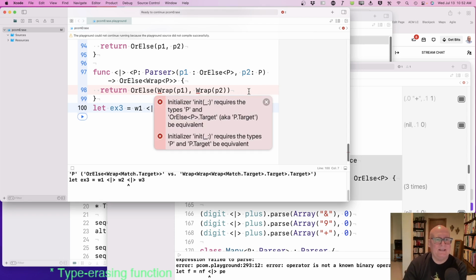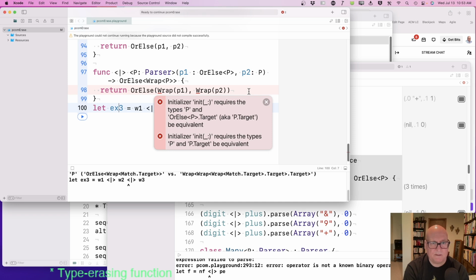And it requires P and or else P to be equivalent. I guess that's a complaint about the wrap. I don't know. Is that a knit with two arguments?